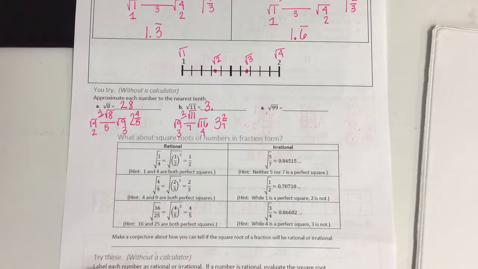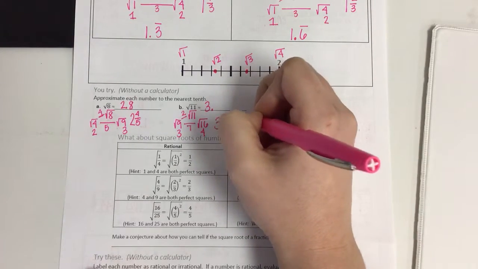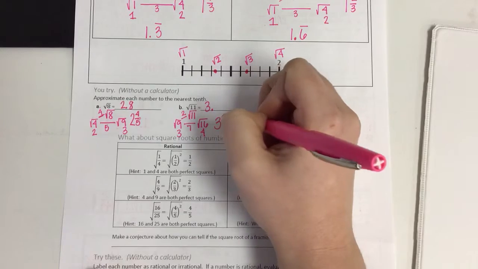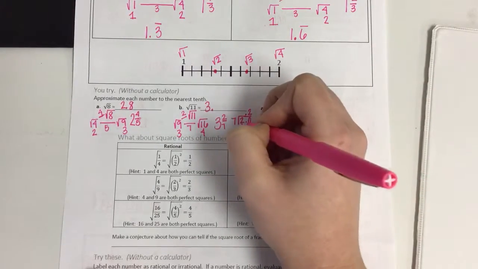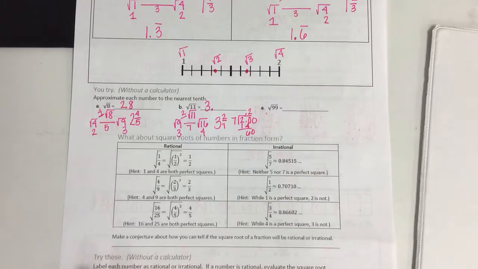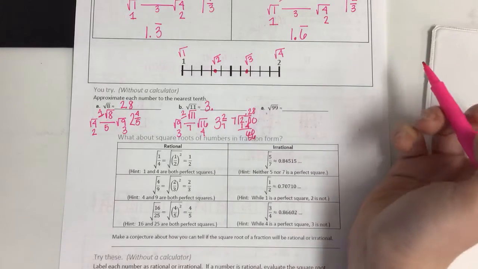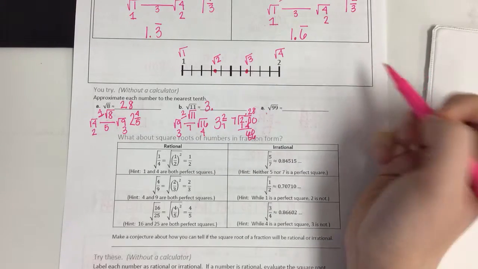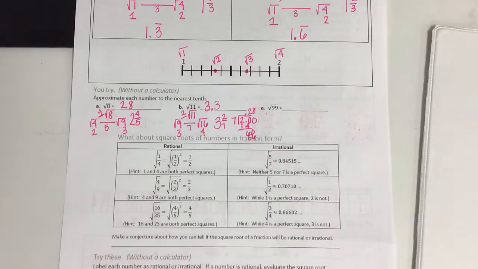Now this may not be one that you necessarily know what 2/7 is as a decimal, so we'll do 2 divided by 7. 7 goes into 20 twice. I get 14 with 6 left. And 7 goes into 60, let's see here, 8 times is 56. Well, I have 0.28. I want to round to the nearest tenth, which means that my 2 is going to round up. I have 3.3.